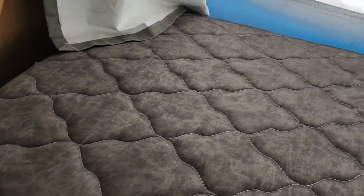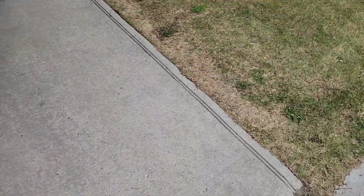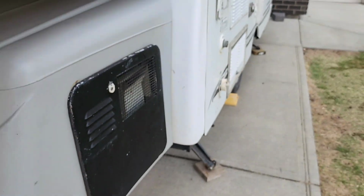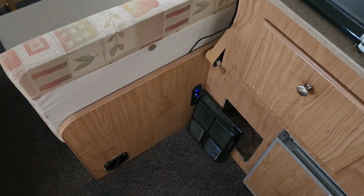And this is the bed that would be sitting right over top of where the fuel pump is. I can't hear it at all. Go outside and see if we can hear it. You can hear it in there. You're right up against it. Standing a couple feet away, can't even hear it. I don't even have the muffler on the exhaust right now, so that's how much noise it makes. So I just shut it down, so this is what it sounds like shutting down.